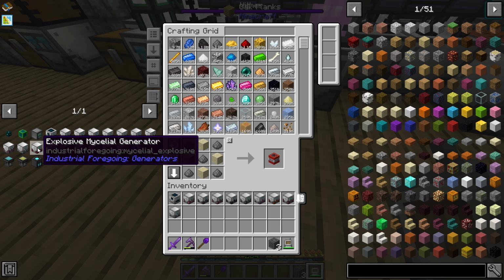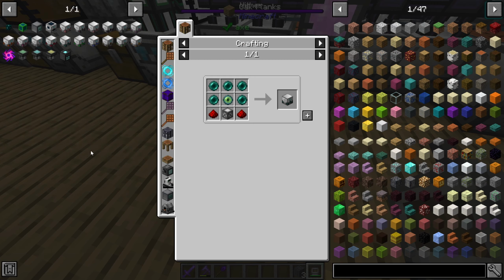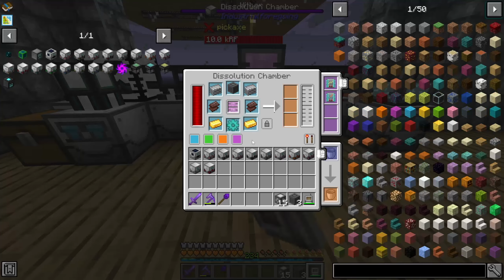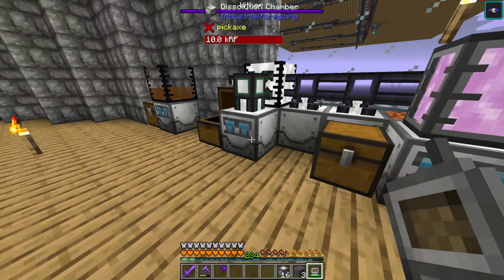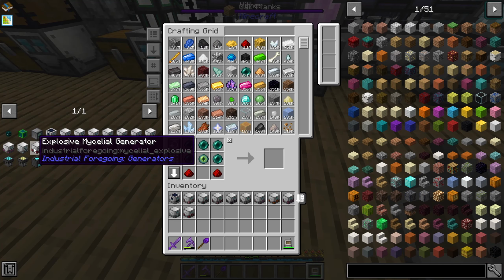Did I make it? No, I didn't. So explosive, there we go. End, that's not a problem. What are we out of here? Advanced, okay, let's grab out a few more advanced. You know what, that's enough advanced. Oh, that's the last one, okay. That should do, and you are out of the simple ones. I should have enough. What are we doing?